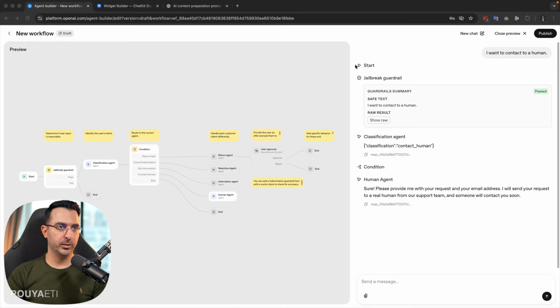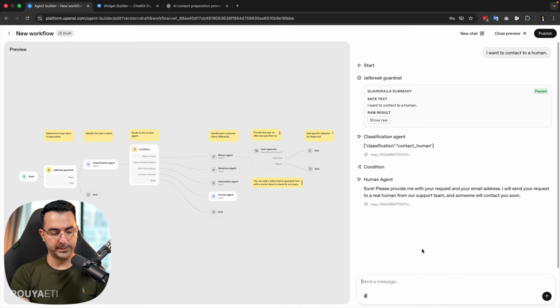And if you look here, we have the jailbreak passed, we have classification agent, and the classification is set to contact human correctly, right? Then from condition, we will send it to human agent. And here's the response. Sure, please provide me with your request and your email address. I will send your request to a real human from our support team and someone will contact you soon.